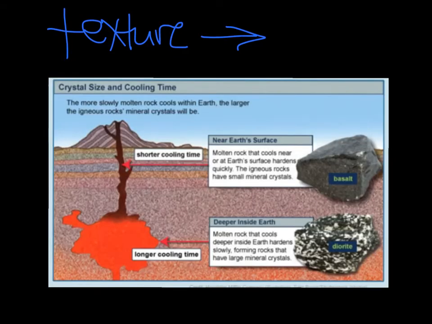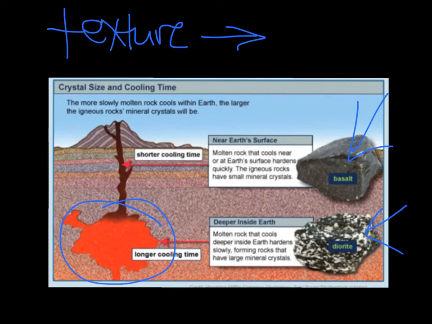So again, let's talk about these intrusives, right? The intrusives are these ones down here because they're happening down here inside. So because they're inside, it's much hotter. You're going to have higher temperatures, which is going to allow the crystals to grow for a long time. It's slow cooling, so it allows them to grow for a long time. Now these extrusive ones, these are going to reach the Earth's surface. They're not going to have that high temperature, which means their crystals are going to cool pretty fast, which means you're going to get small crystals.